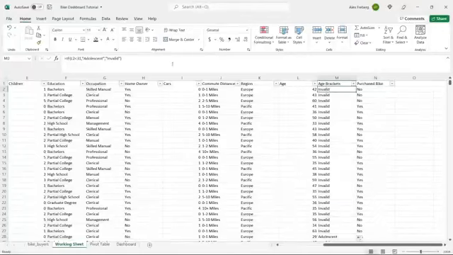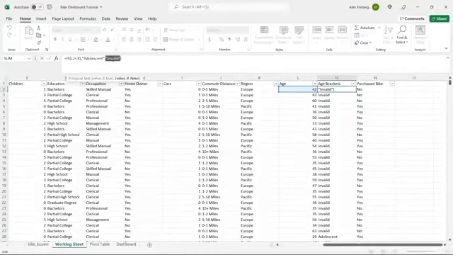And now what we actually want to do is build on this and make it kind of like a nested if statement, if you've ever heard of that or done that before. So this is our first if statement, and this is invalid. This is our value if false statement. This whole statement is going to become our value if false for a different if statement. So let me write it out, and hopefully that'll make sense. We're going to say if, open parentheses, and we're going to do it like this.